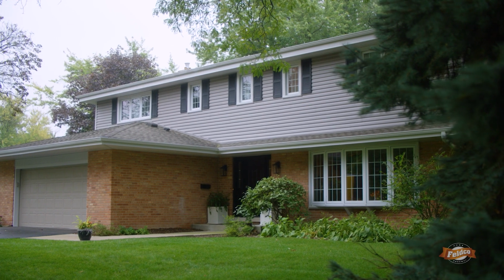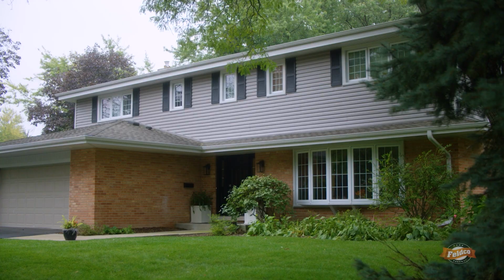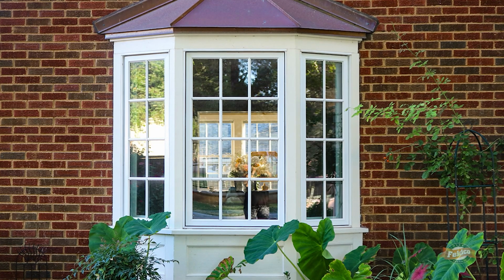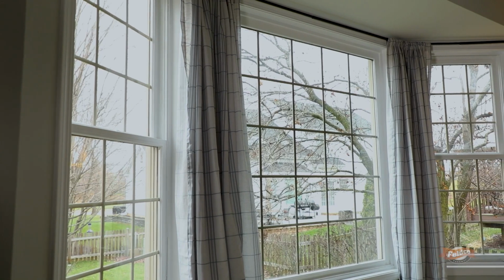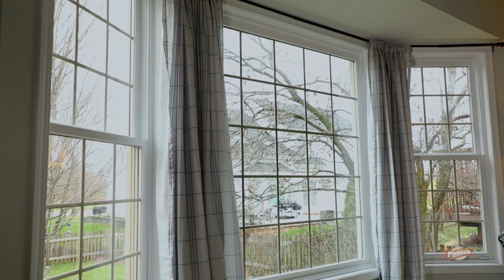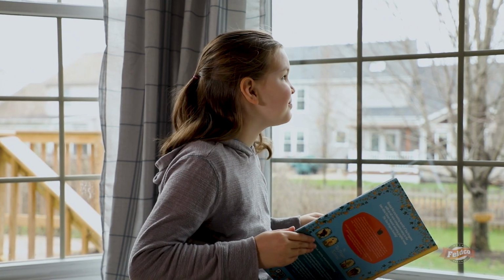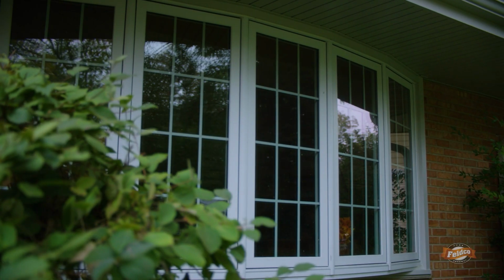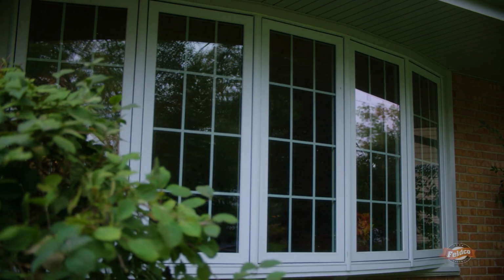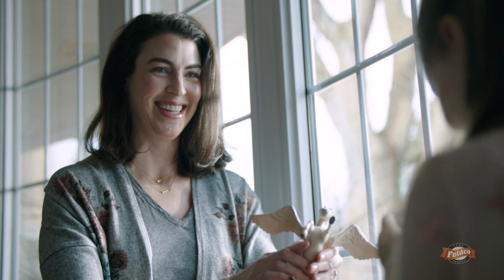For a spectacular view from your home and some amazing curb appeal, we offer both bay and bow windows. Feldco bay windows offer a breathtaking design that adds substantial beauty to your home. These windows feature a large picture window flanked by two smaller windows. As they protrude past the wall of your home, a bay seat or a ledge area is created. A bow window also extends past the exterior wall of your home and is comprised of 3 or more identical-sized windows. Both bay and bow windows add dimension and lots of light to any room where they're installed.